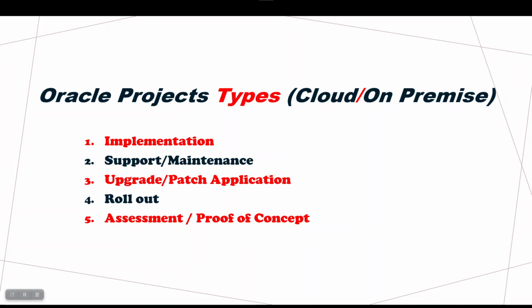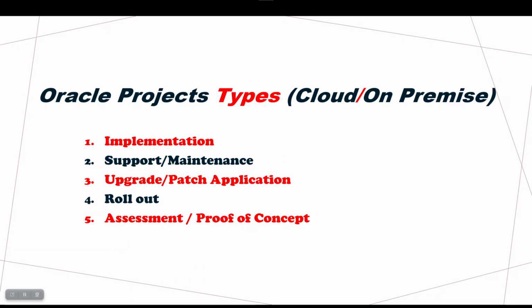Also in your CV, you can include that in this project I did the implementation. In the other project I did support and maintenance. In the third project, the type was rollout. So it will be meaningful to share such a CV with the companies, so that they will know how many implementation projects you worked on, how many rollouts you finished or completed, and so on.